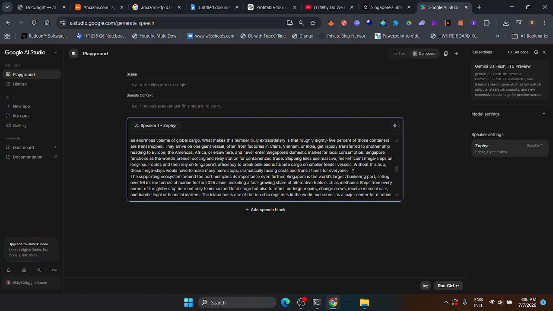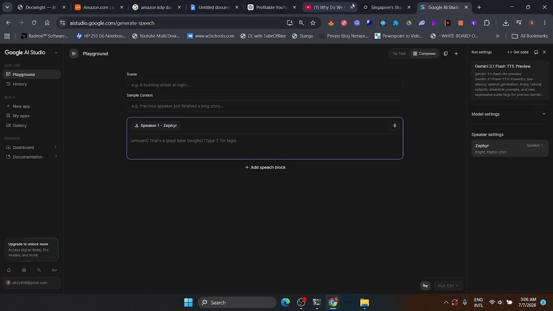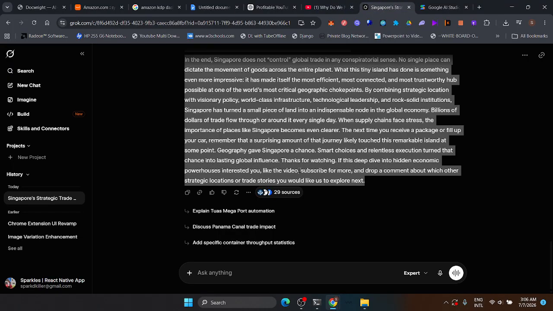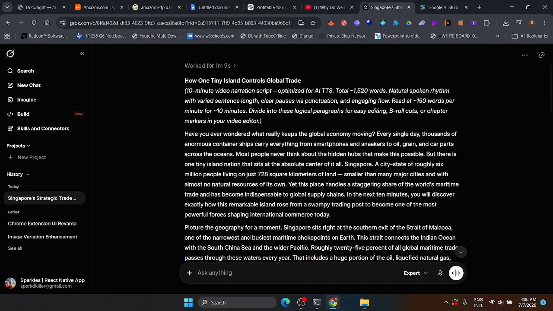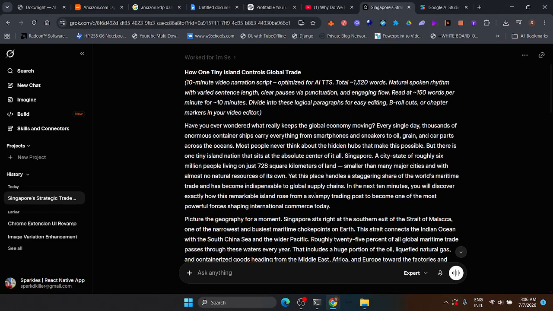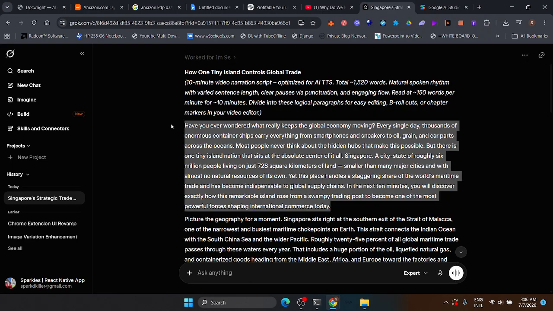So you need to cut all these things into paragraphs and feed them into the AI TTS one at a time, so that the audio output retains that human-like nature. So don't copy and paste everything. Copy it in paragraphs. I'm going to delete this and go back here. You can go to your Google Docs, but let me just use this one on Grok. Like I said, copy paragraph by paragraph.